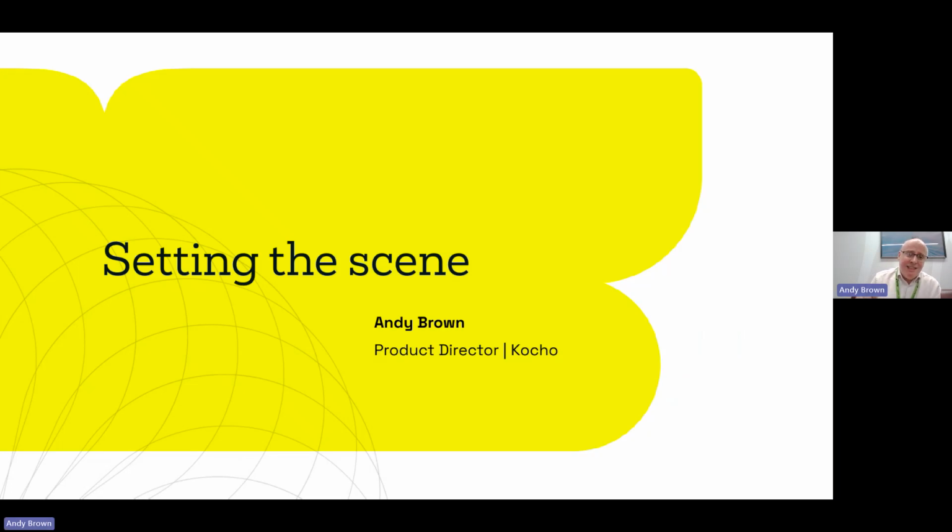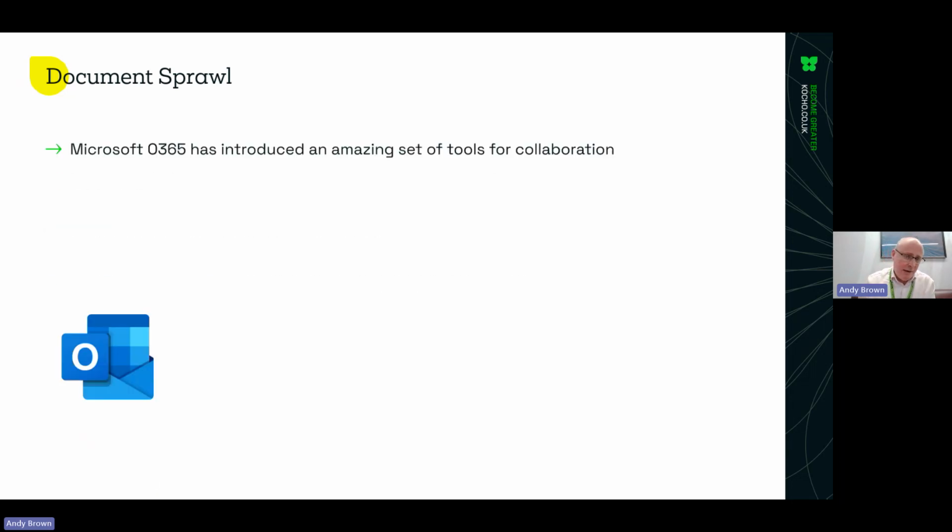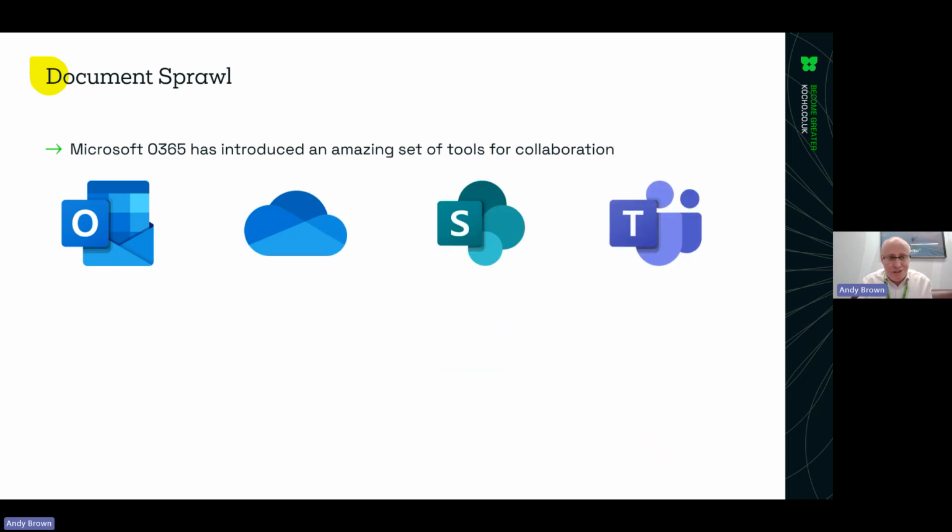So in terms of setting the scene for this session today, what we're seeing is a very common conversation across a lot of organizations. It doesn't really matter what sector they're in. What we describe is this concept of document sprawl, as I call it now. If you look across Office 365, it's an amazing set of tools for collaboration, obviously the traditional Outlook, but the way they've taken SharePoint Online and now layered in Teams, OneDrive, etc. means we've got a really capable set of tools for sharing data across the organization.